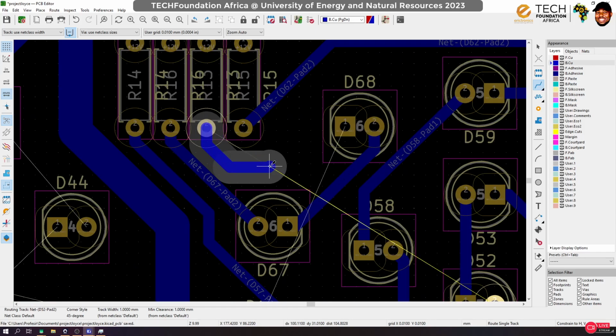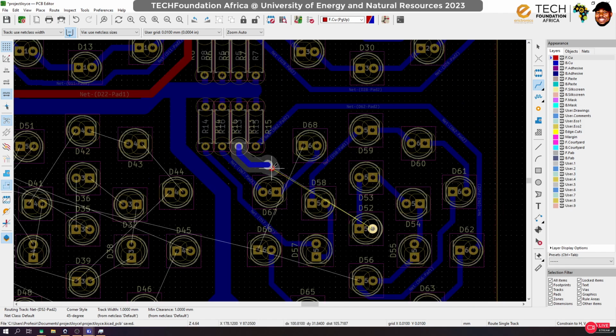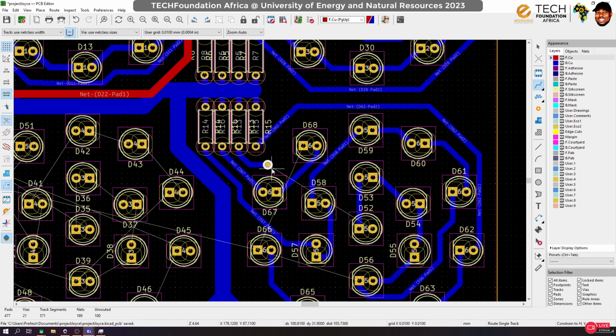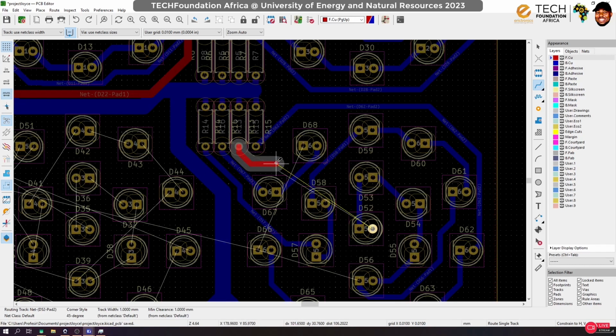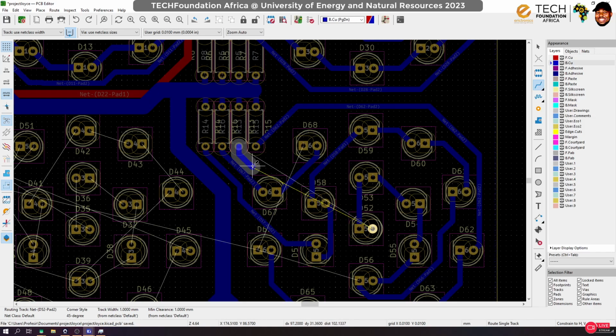So let's jump, push and pull. Now we may have to do multiple jumps at this point. So to avoid that, let's rather route this through that place, through here, and jump over here instead.